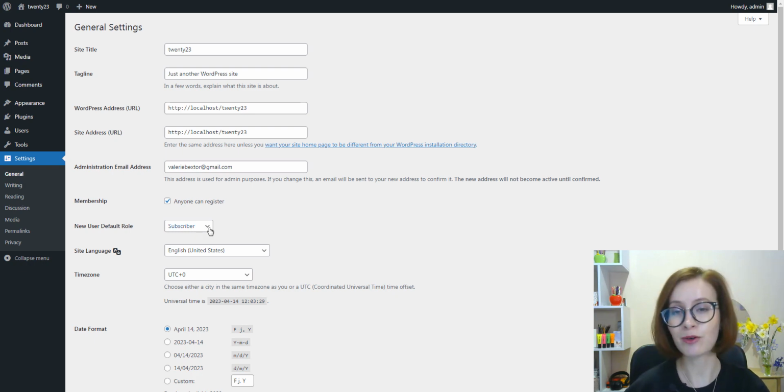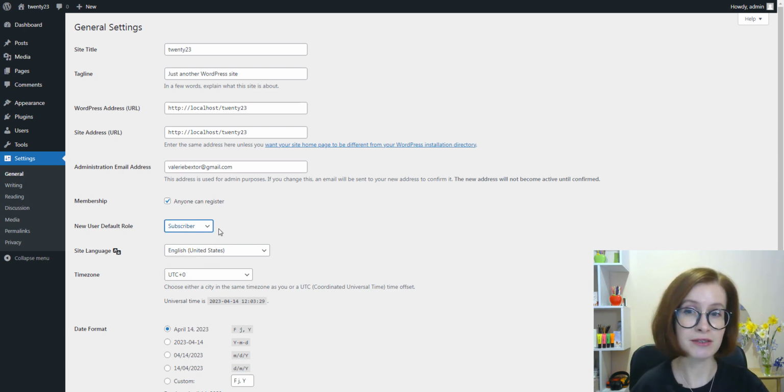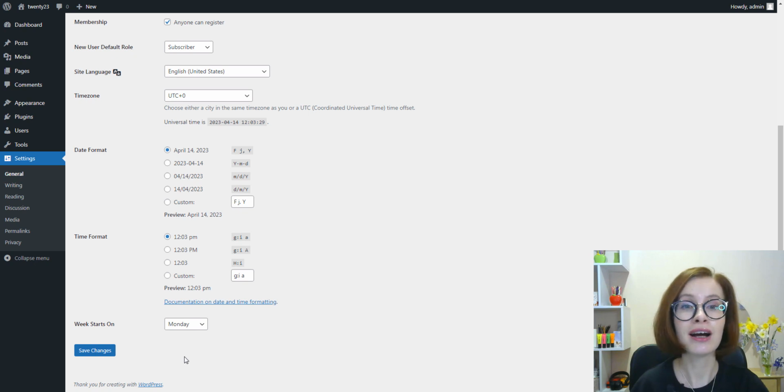The default user role is subscriber, which you can change to any other role available. Never use administrator as the default user role for user registrations, or a new user may be able to take over your website and lock you out.